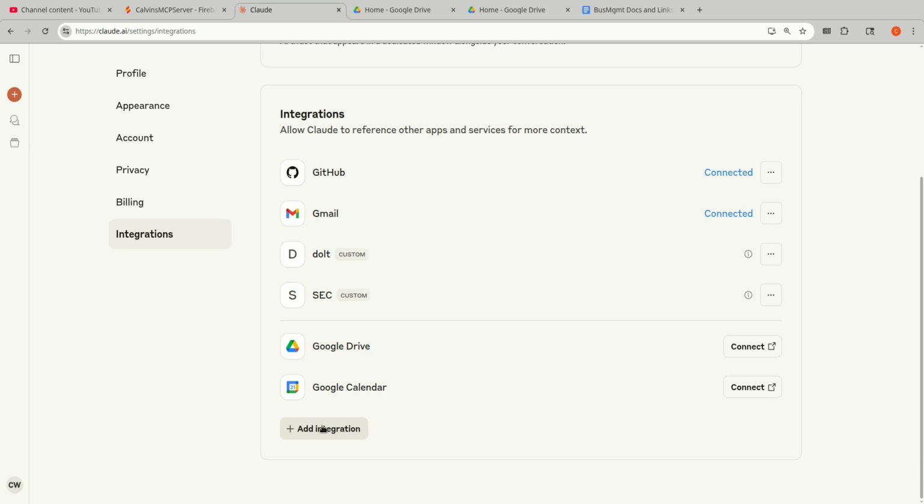But the one that I want to show you is the Greet one, very similar to the one we've been working on in Firebase Studio. Now, this one is hosted remotely, so this web-based version of Claude is able to find that one. It's not running locally, it's running at a known URL address on the web, and so that's called a remote MCP server. The kind of MCP server we were running in Firebase Studio previously was called a local MCP server because it only existed within that environment where we were testing it out.